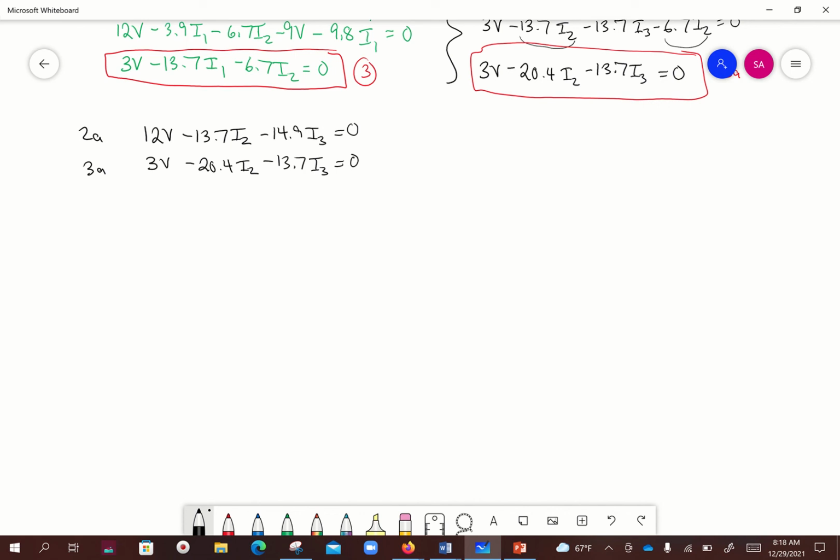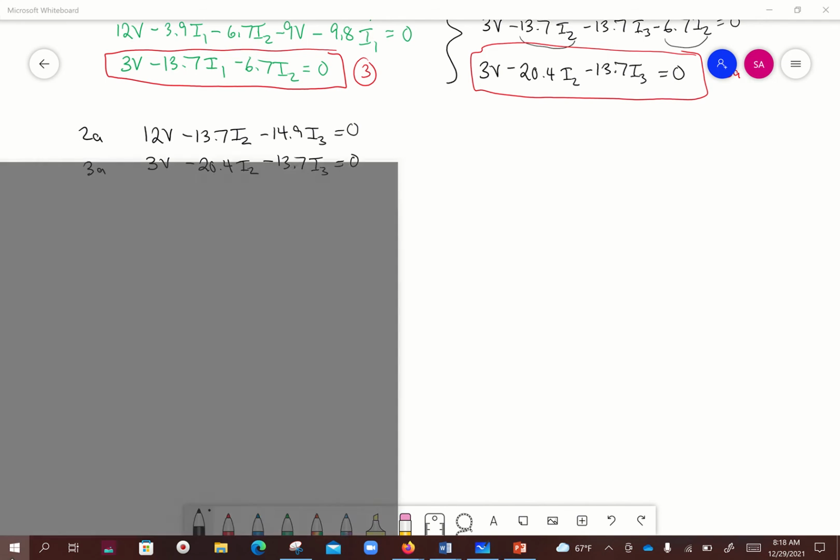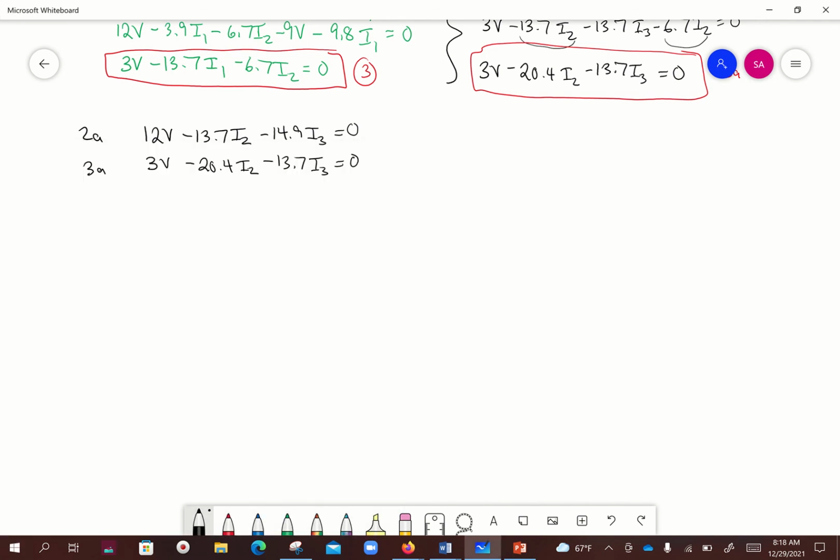Okay, so what are the different ways to do this? One way I could do this is to rearrange one of them and get I2 in terms of I3. The other way would be to multiply, like you're solving simultaneous equations: if I multiply equation 3a by the ratio of those two numbers, the I3 term will cancel out. Which way should I do it? I think the way students find the most obvious is let's rearrange one of the equations to give me the other.